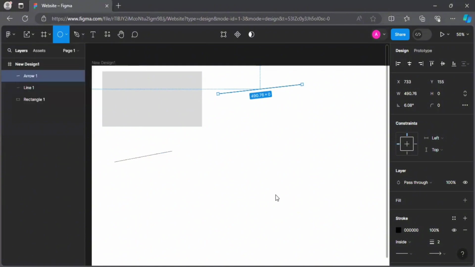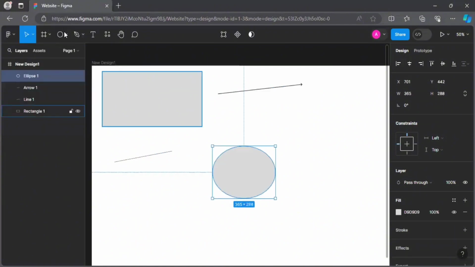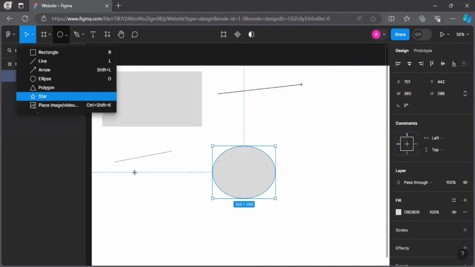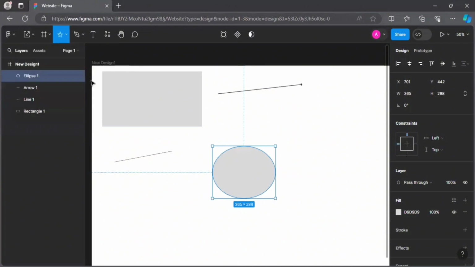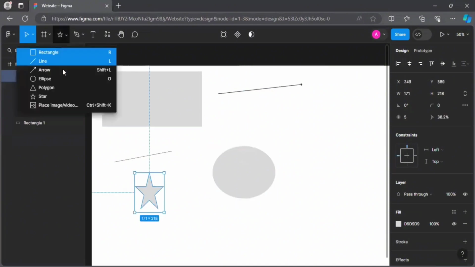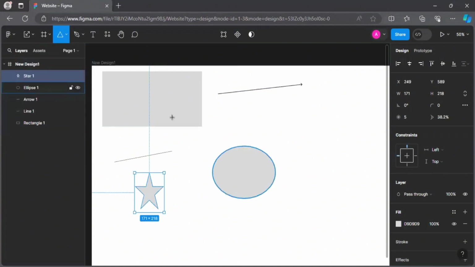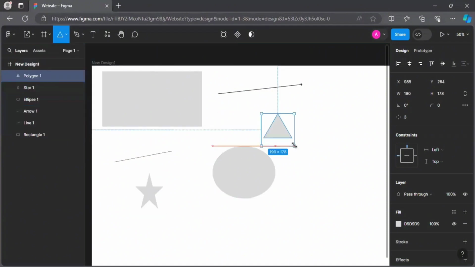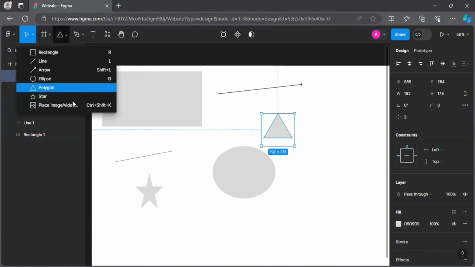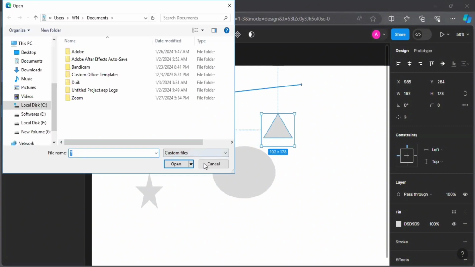Ellipse shape short key is O. You have also a polygon shape and a star shape as well. You can add an image or video also. You can use these tools and shapes to design everything.